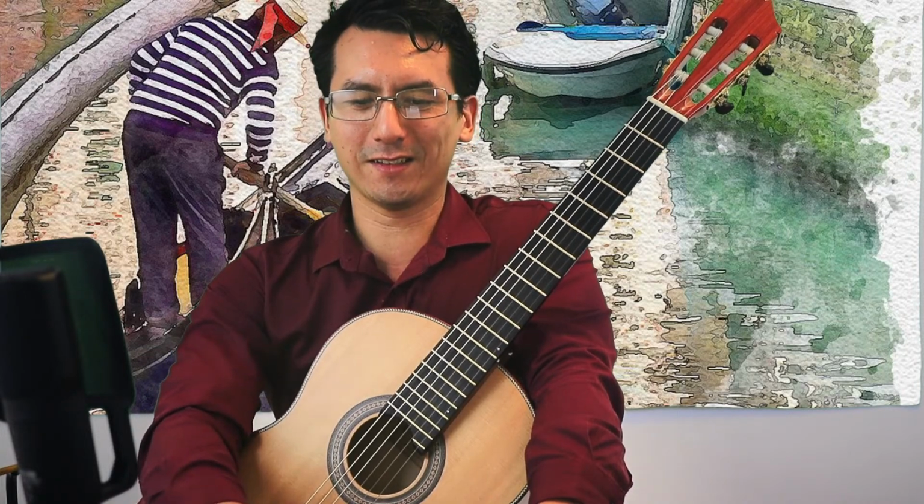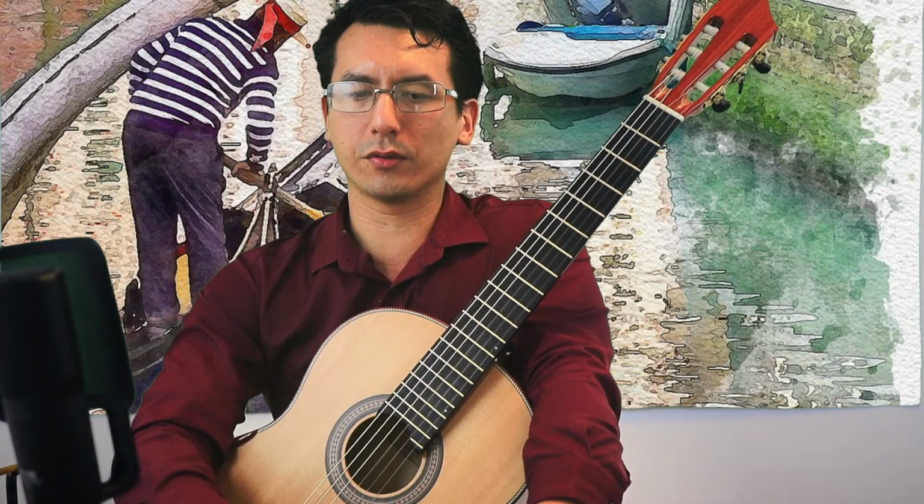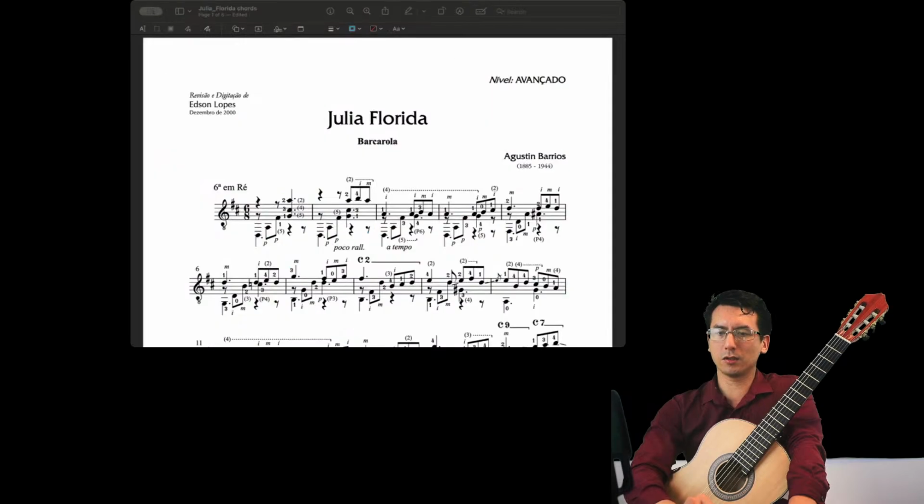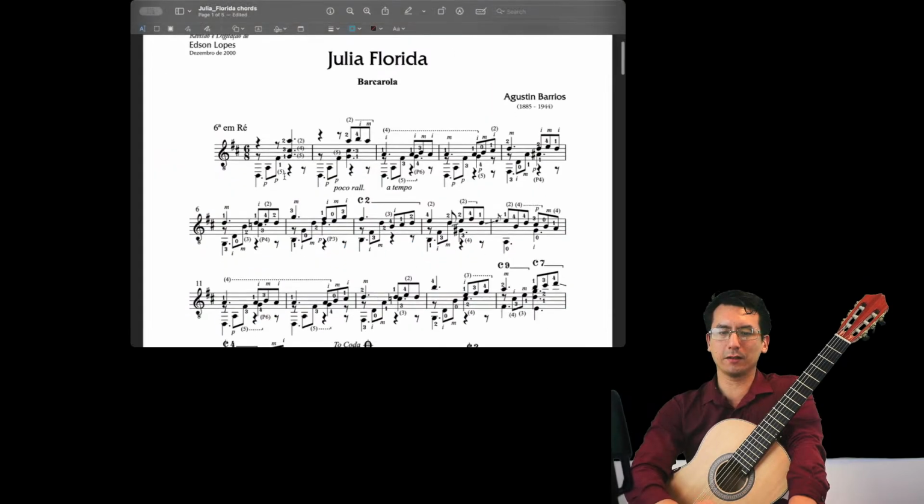Okay, so I'm just cleaning up the score. Here we go, so we can do our chords. Alright, that should be nice and clean. There we go. Nice and clean now.